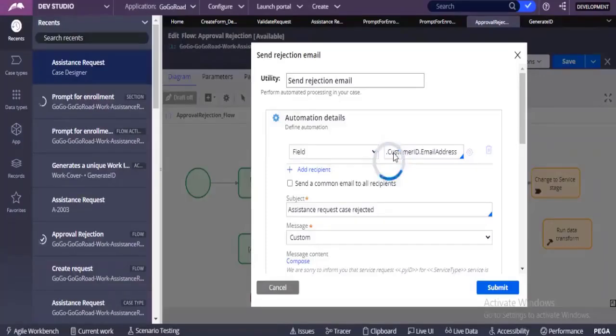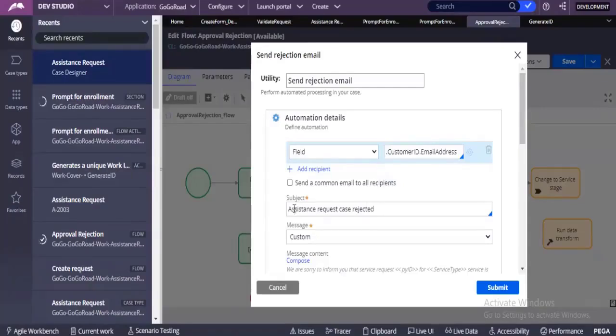Whatever the email the user will enter on a UI screen will be stored on a clipboard. From clipboard, they are mapping the value here. This is a page name. Customer ID is a page. An email address is a property. They are passing that field.